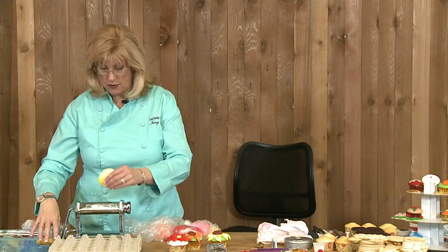If it gets too sticky, you can knead in either a little more powdered sugar or a little cornstarch. You can put a little cornstarch on your hands or your work surface. Cornstarch is going to make it dry faster and crack easier. Your shortening is going to make it slow down on its drying and cracking. So it's kind of a happy balance you have to find for it.